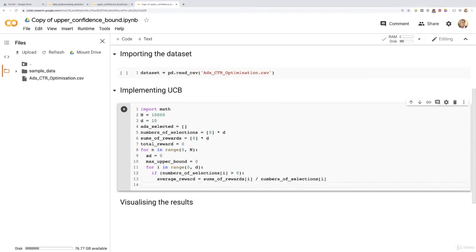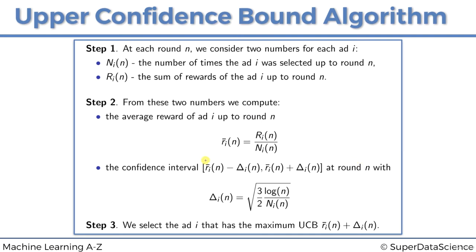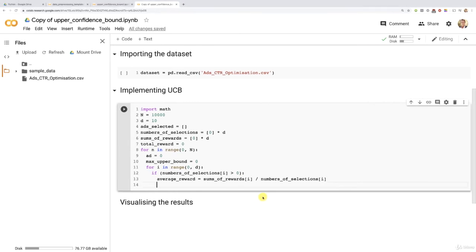Then, next step. The next step is to get the confidence interval. And more specifically, we're going to get that value. So right now, we're going to compute this value here. All right, so let's simply call it delta i, as a new variable, delta underscore i equals, and now there you go, that's where you needed to take that square root function from the math library. So first we have to call indeed that math library, and from which, well, we need to call this function that allows to compute the square root, and I'm sure you found very easily online that this function is called sqrt, and then parenthesis, right?